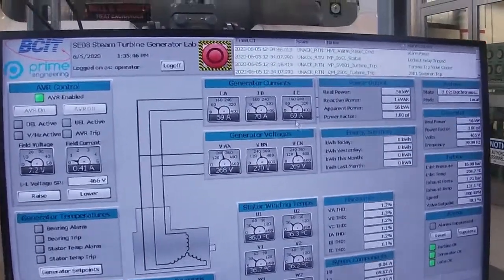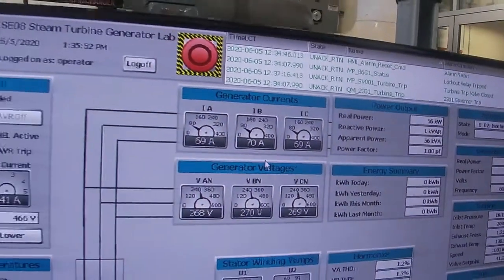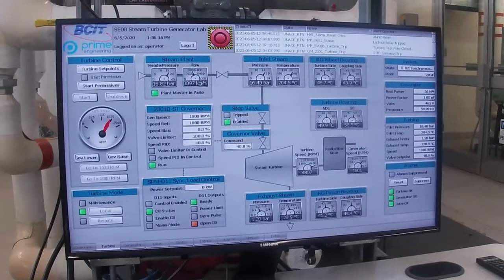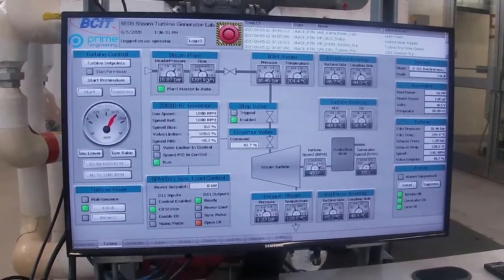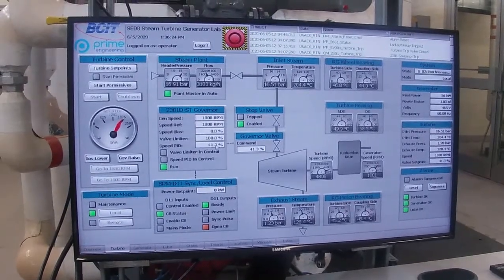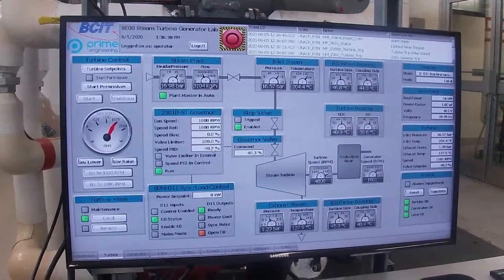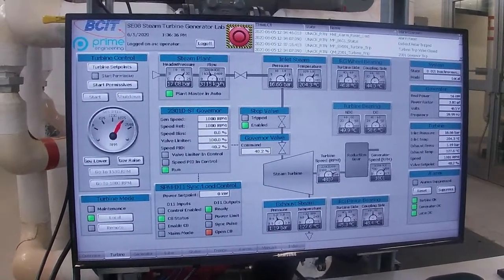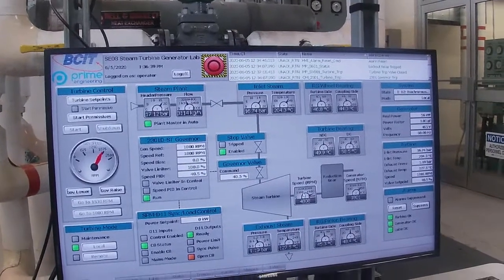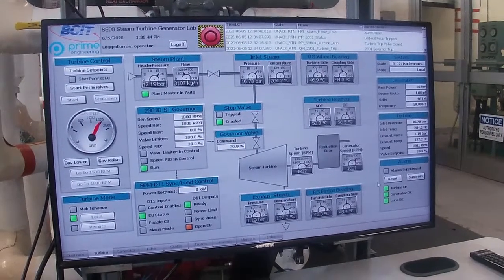Okay, you can also see that now we have some generator currents now that we have a load on the generator. So we have 60 kilowatts load. You can see that our generator speed is being maintained at 1800 RPM. And you'll see that our PID control is now higher. We were around 35% before, and now our output to our governor is up to around 40%. And you can see it's modulating because it's a PID control. If you have a look at our turbine speed and our generator, you can see the reduction happening here, and we're maintaining the 1800 RPM on our generator.